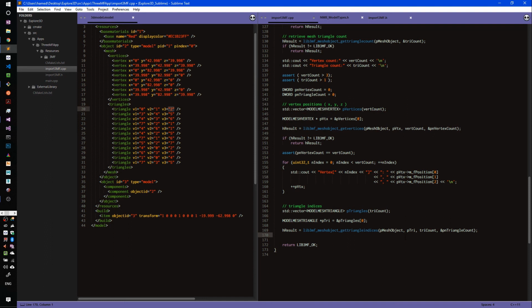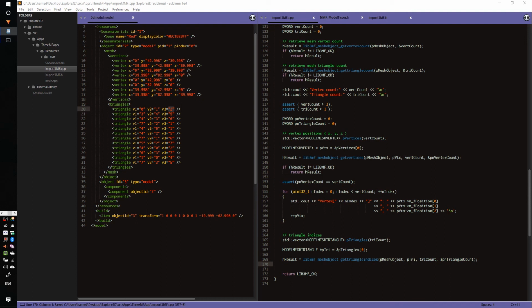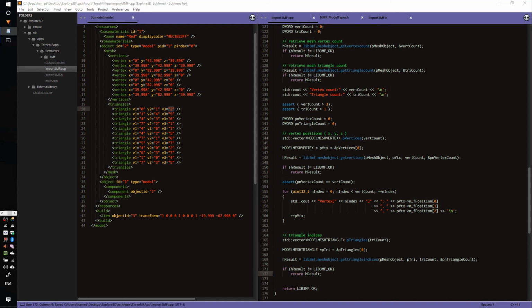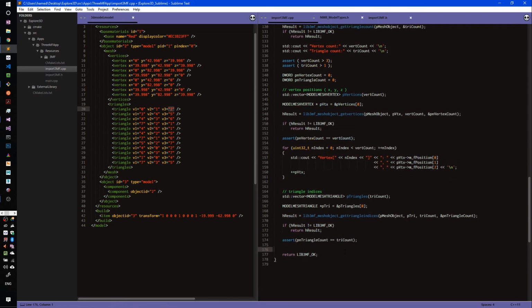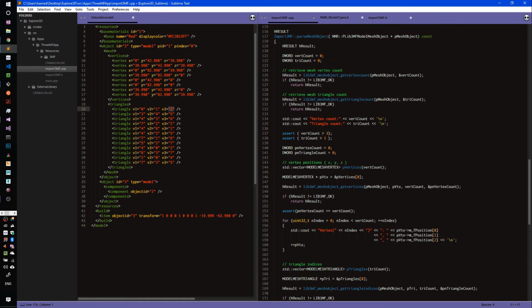We are passing pmesh object, the pointer to the first element of the array, the triangle count that we retrieved from here, as well as the new pn triangle count that we are going to get. I'm also going to add a new assert here just to make sure that the new triangle count that we are getting matches the previous triangle count that we retrieve up here.